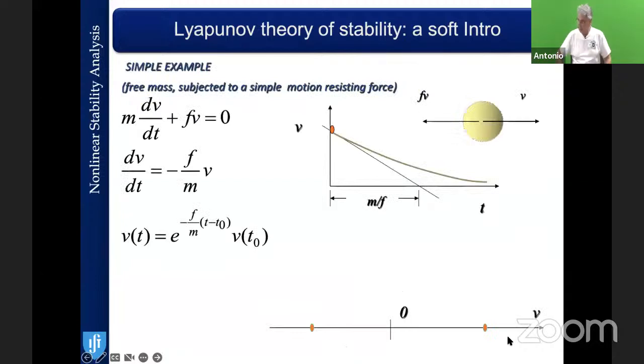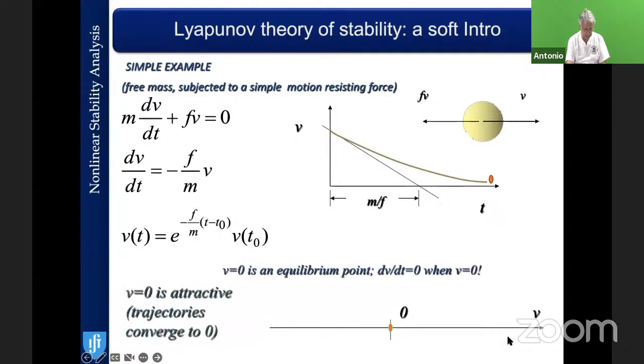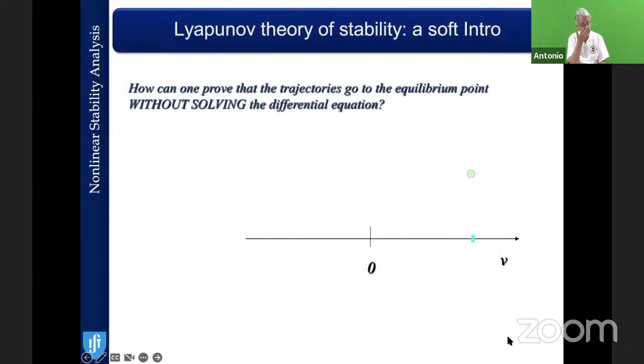Okay, can we start? Okay, welcome back. So, summing up, the intuition tells you that the speed should go to 0, and solving the differential equation, it's obvious because you have some exponential decay. So Lyapunov asked himself the question: in the case of complicated differential equations, is there any hope of showing that the solutions get down to 0 without solving?